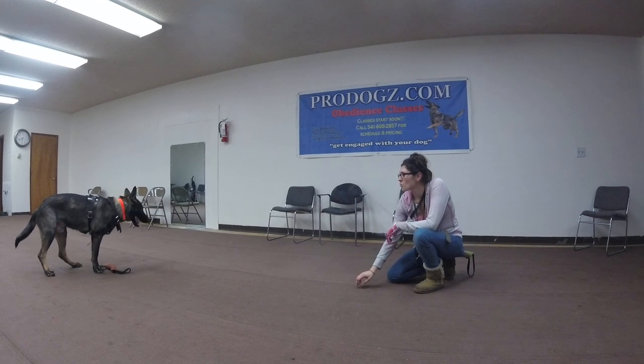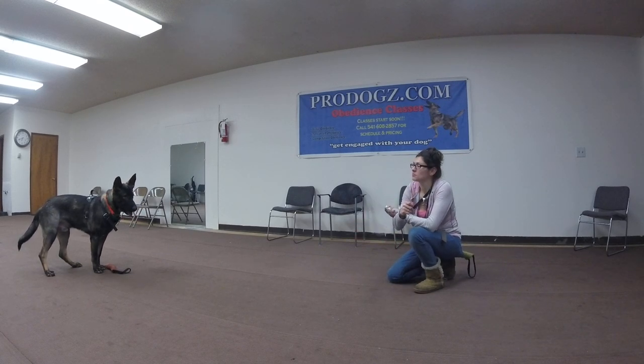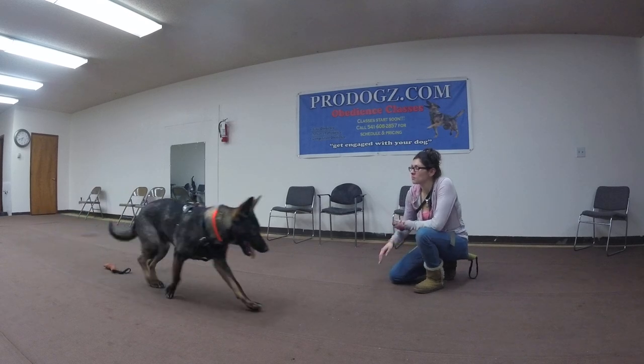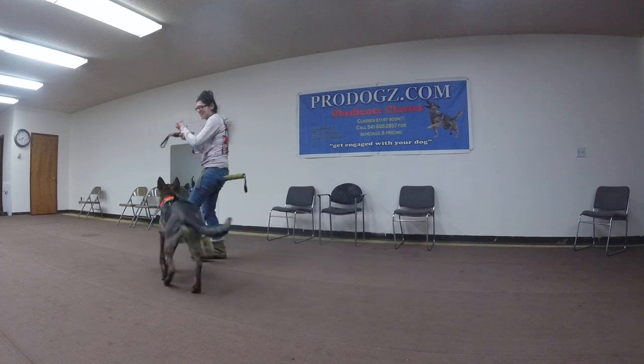Okay, pull a piece of food. Toss it this way, towards the door. Okay, try another piece. There you go, go for the toy. He really likes these tugs.